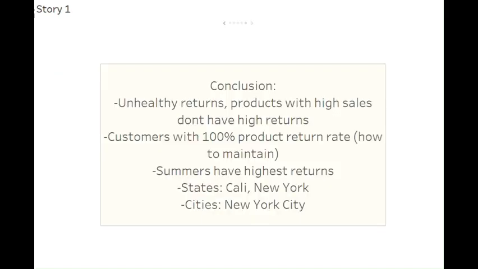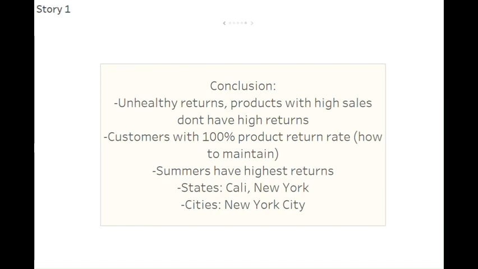Thank you very much. Conclusion of the whole thing: there are unhealthy returns in the company, mostly in the last two sections, where the products with the highest purchases do not necessarily correlate to the products with the highest returns. There are customers with a 100% return rate, so we have to determine how to maintain these. Even over 95%, there are many customers over that, and we have to know how to maintain these customers and what we're doing wrong with the products.